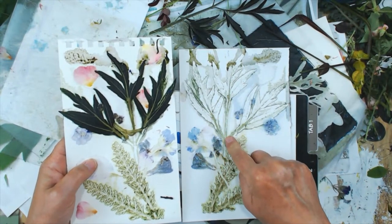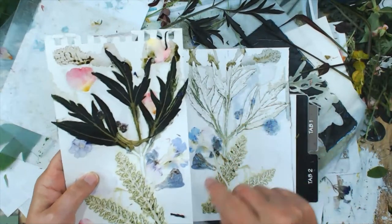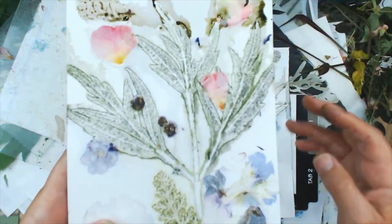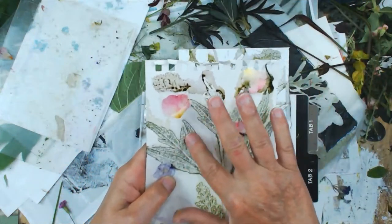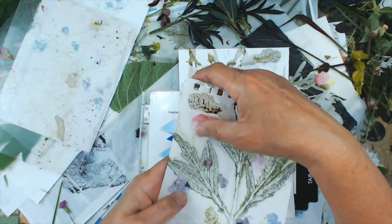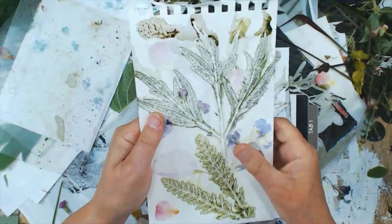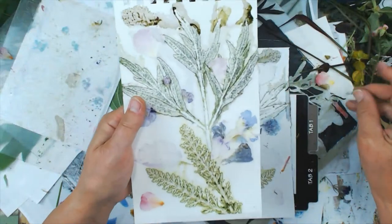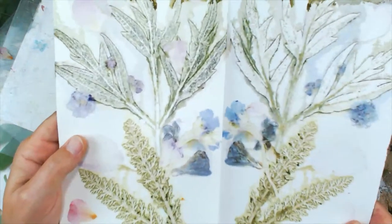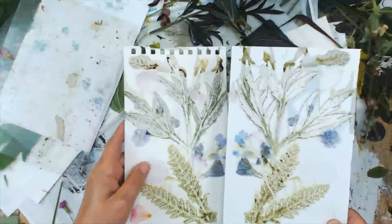This here, I believe, is the right side up. So you don't get as much. And this is the back of it. You get a lot more detail. And those are just a few rose leaves or petals I put on. Isn't that cool? I think that's so cool.